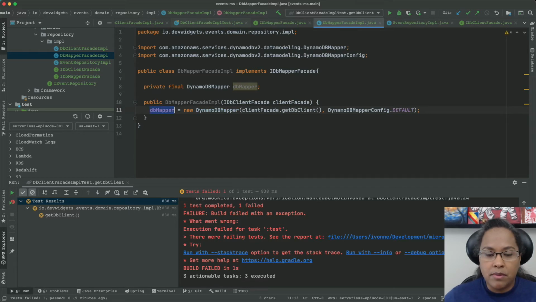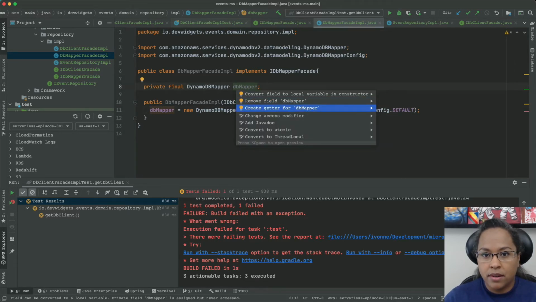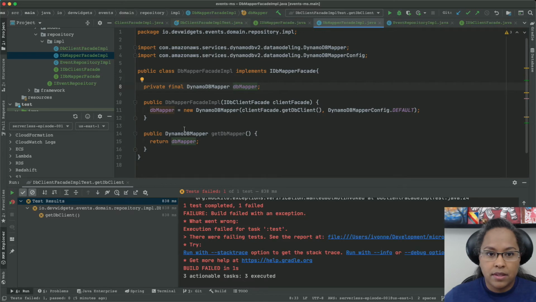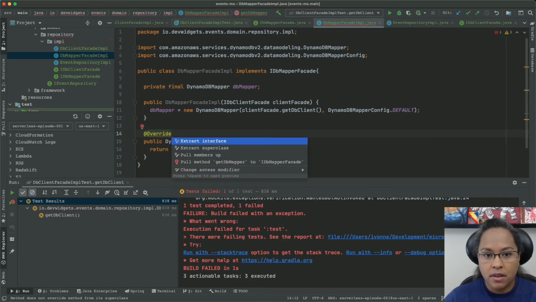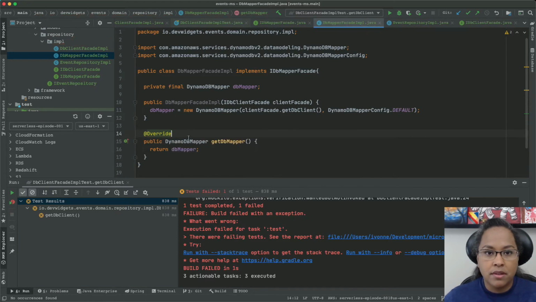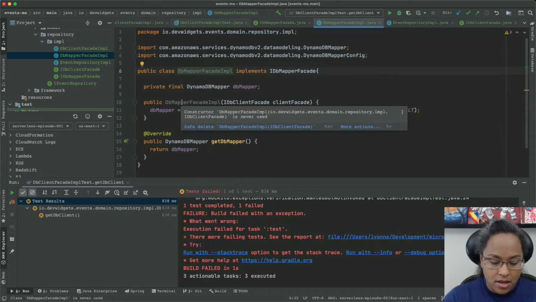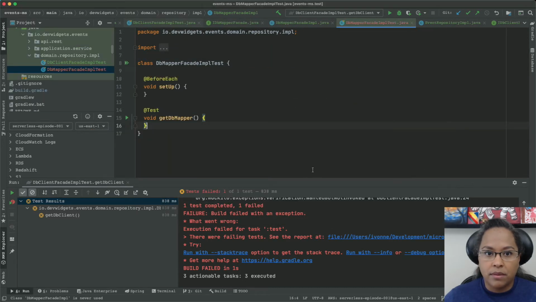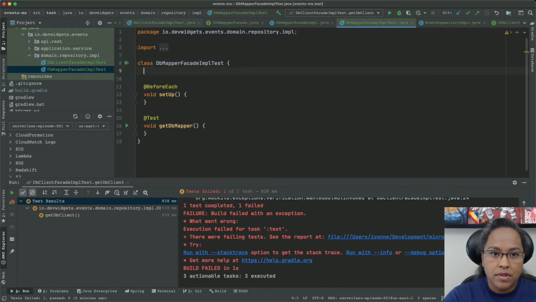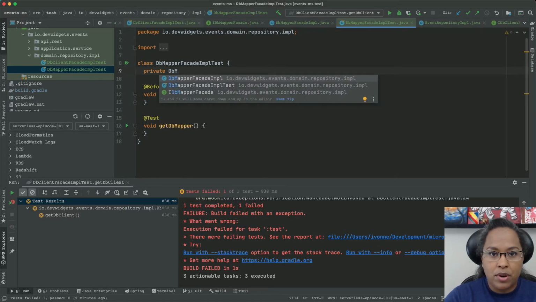So DB mapper, and then let's create a getter. And that's pretty much it. Let's not forget to update our interface. So pull it up to our interface, and then let's write our test. Again, our test is very simple. Let's just assert that it gives us what we need. So private DB mapper facade.